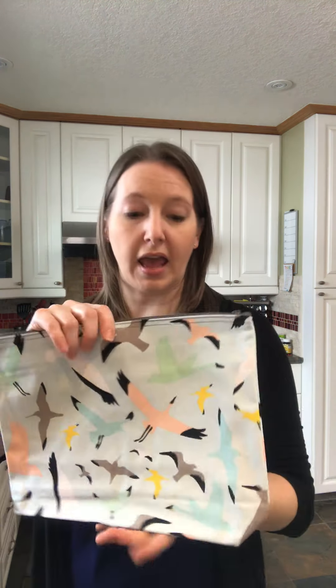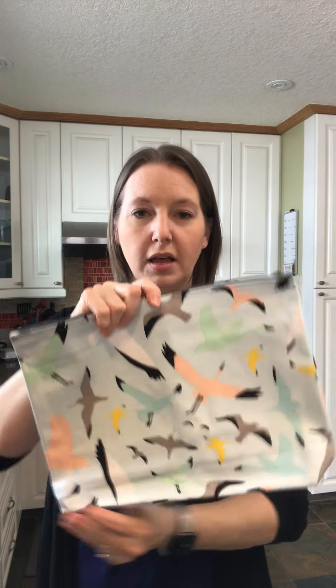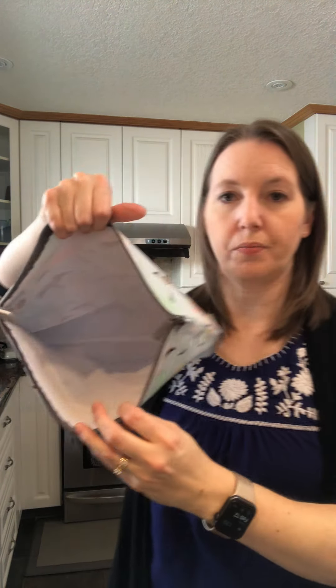Next is our zipper pouch. It's a canvas cotton type material with a zipper. It will actually fit eight-and-a-half by eleven sheets of paper, so it's great for taking papers to work and protecting them. There's lots of room inside and it is lined, so if you keep a child's extra set of clothes in here, you can put the wet pair of clothes inside and the liner will protect the fabric of the zipper pouch.